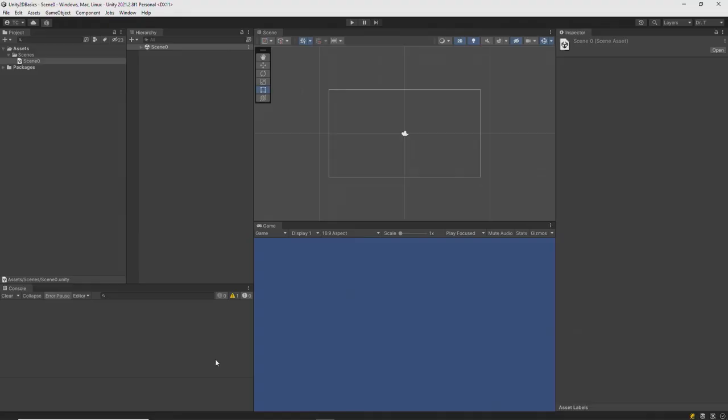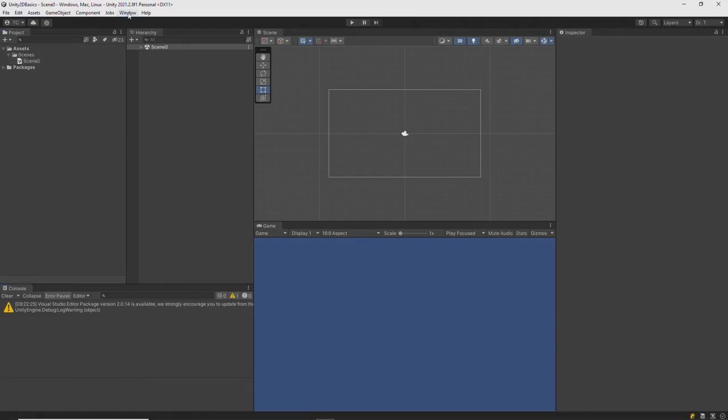This is a new project that I've created and will build on the game in this project throughout the rest of this module. I will point out that this is brand new, except I've changed the name of the scene to Scene 0. You'll notice down here in the console window that I have a warning. I can't actually see that warning, but if I click this button, I get a message that says there's a Visual Studio Editor package update available and I'm strongly encouraged to update. I'm going to do that so that I can show you how to do it.